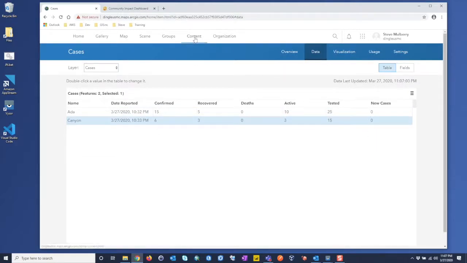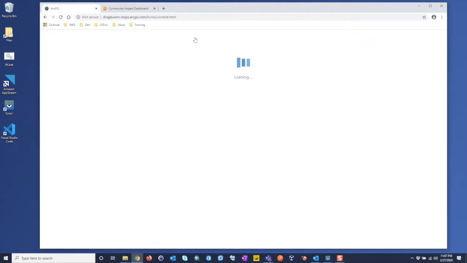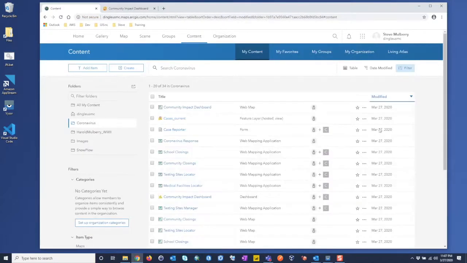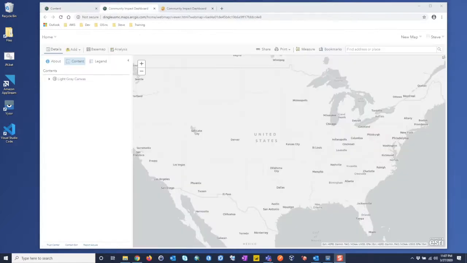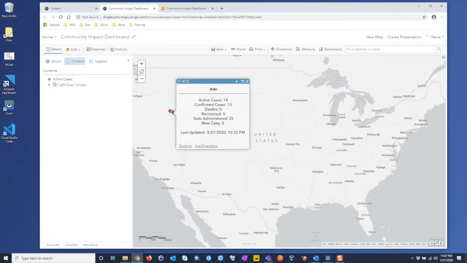And then we'll go back to our content. We'll open that web map. We'll check the pop-up just to make sure everything is working. All right, so that loads up. Click on the identify button, and now we can see 0 there. So this is letting me know that everything's starting to come together, right? It's starting to play out. And the last thing we've got to do is now just configure our dashboard.